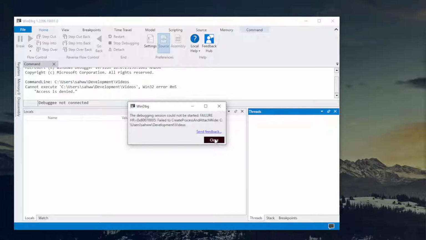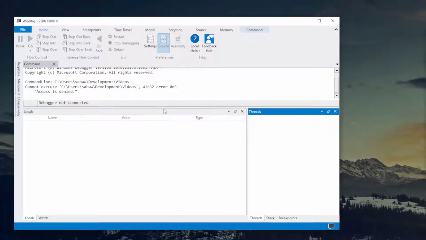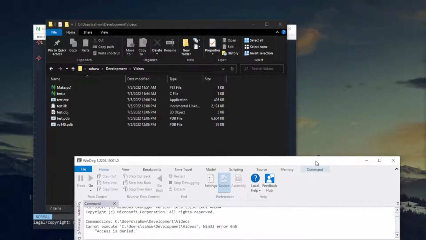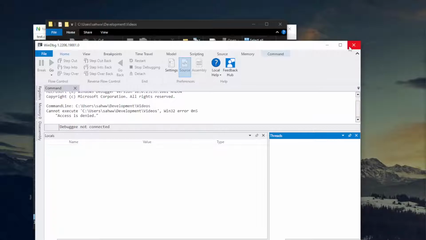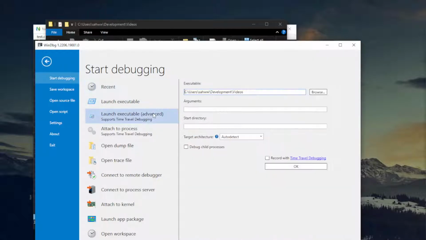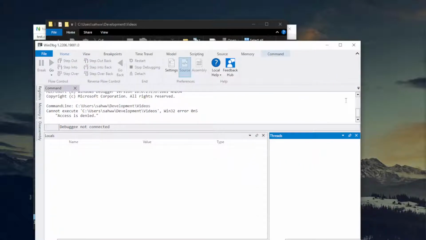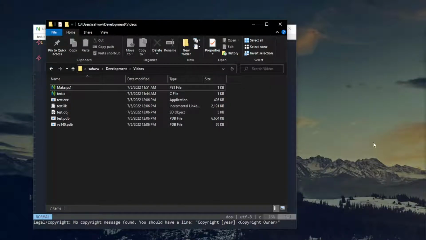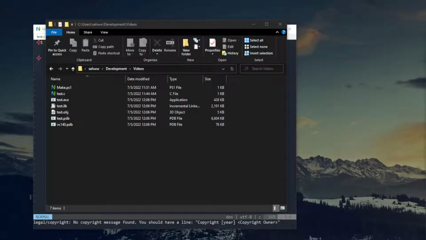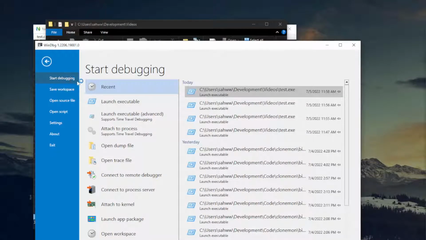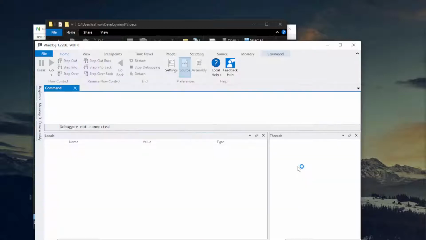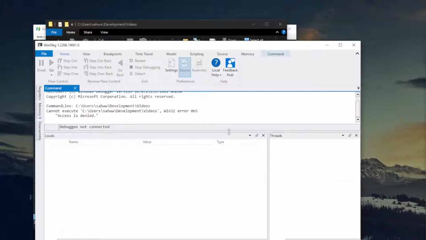Failed to create process. What? Why? Oh, access denied. I see. That's strange. It wasn't denied before. Huh. I don't know why. I didn't change permissions for the folder and it worked before. There's no reason access should be denied. I never touched permissions. Okay, well, screw you.